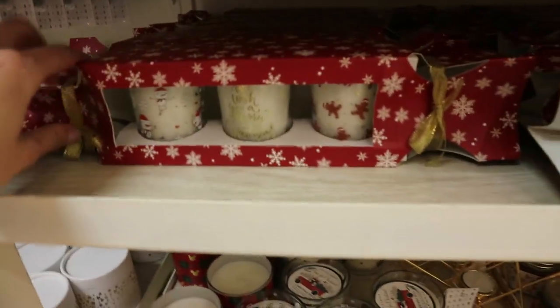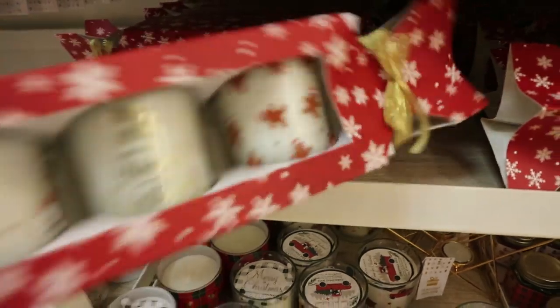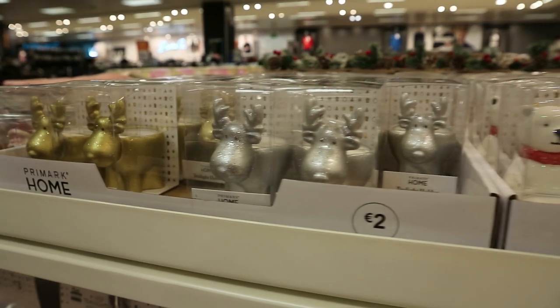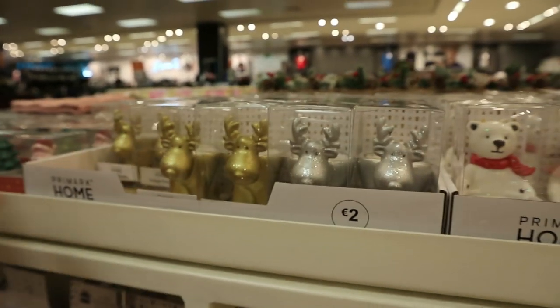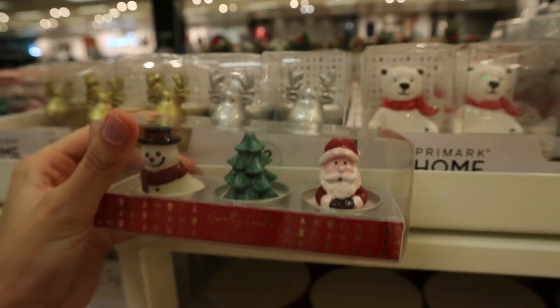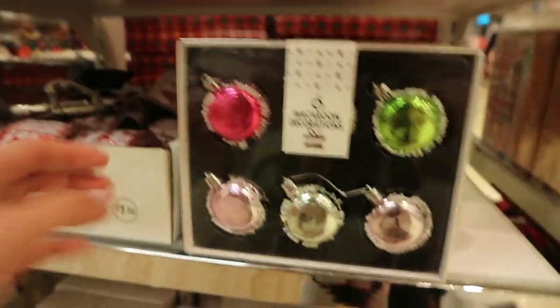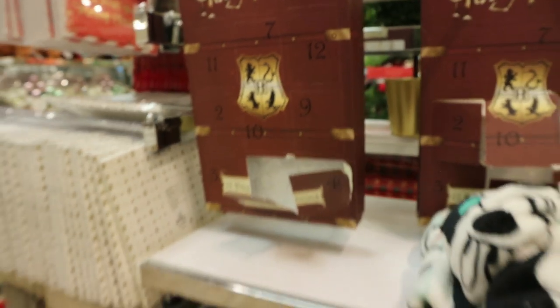This little three-set cracker 'Wish You a Merry Christmas' is really nice — six euro. Tiny little tea holders — the snowman, the polar bear, and the little reindeer — for just two euro each. They have a little three-pack of novelty candles. I'm obsessed with these six macaroon Christmas decorations — aren't they sweet? They're just three fifty. Oh, and someone's been taking a few bits out of the Harry Potter section!